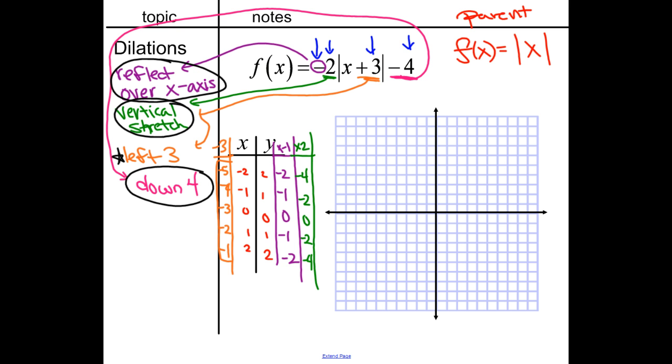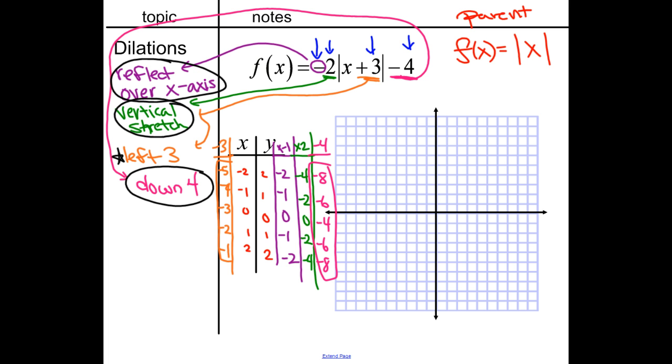Now I know what you guys are thinking, couldn't I just multiply by -2? Absolutely you could. If you want to do that step in one fluent motion, absolutely multiply by -2, that'd be fine. I'm just showing every single step for this video. So now down 4, so we're going to go -4. So again, we're going to subtract 4 from each piece here.